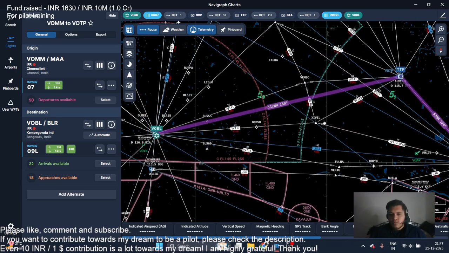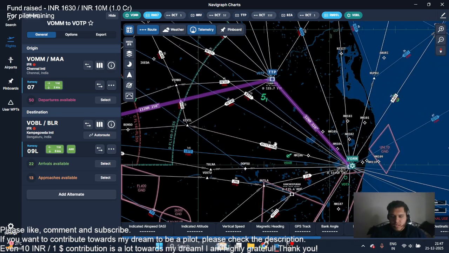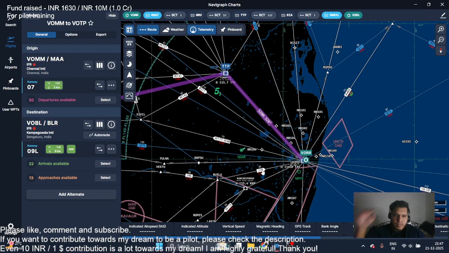Now let us quickly jump to what a VOR is. If you know what the VOR is and the basic principle of VOR, you can skip this bit. The VOR is a very high frequency omnidirectional radio. So it is a radio antenna.